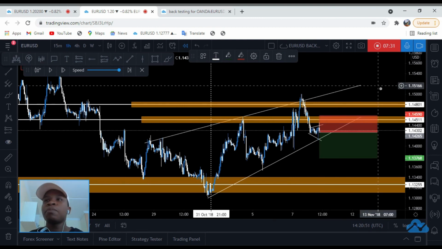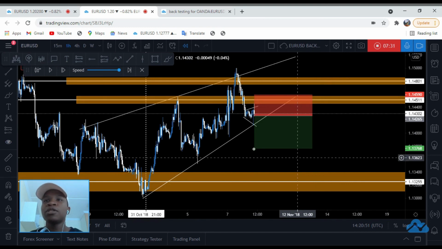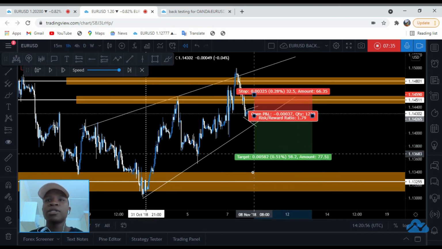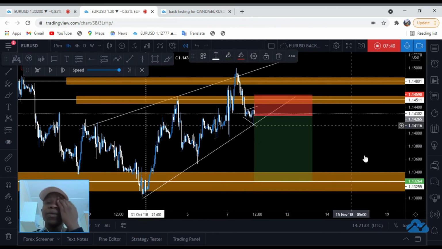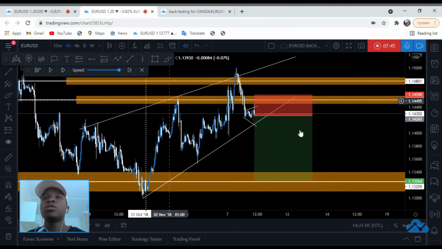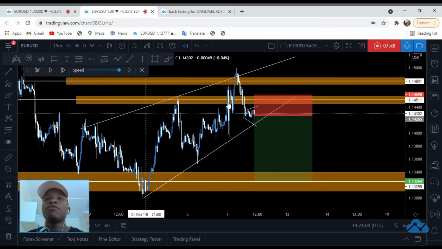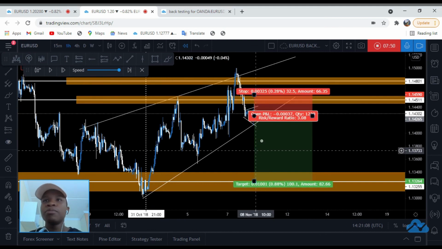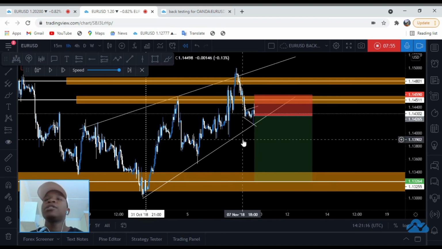So with that being said, price like this. We're just gonna target the bottom of this structure here. Target this structure here. So price is running within these two structures, right? With price running between these two structures, what is your confluence? The only thing standing between you is this trend line. Will I not be taking this trade because of the trend line? No, you have to take it.